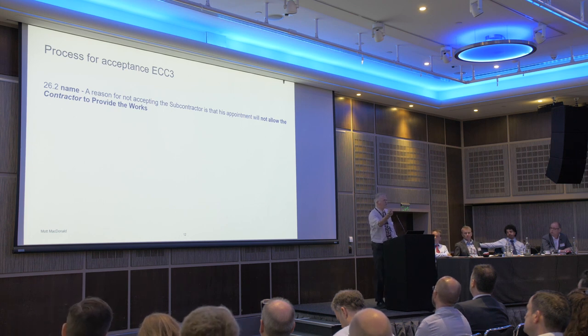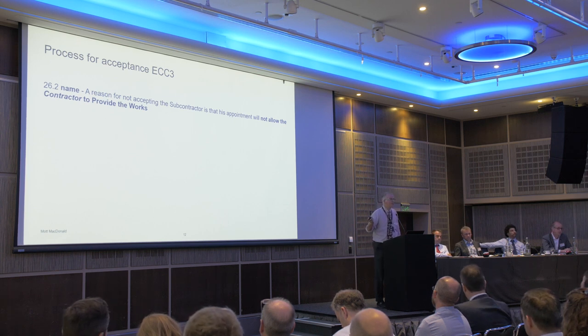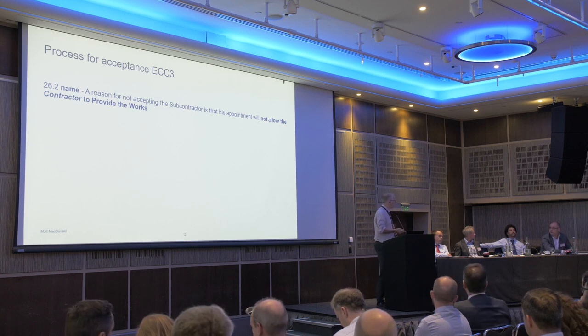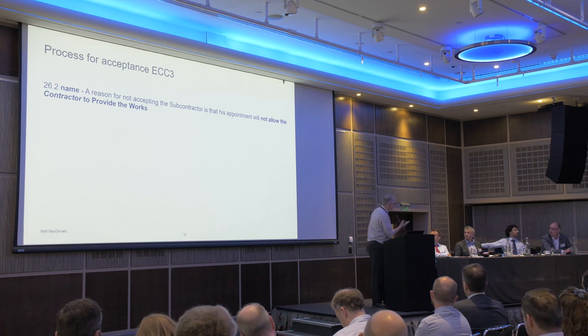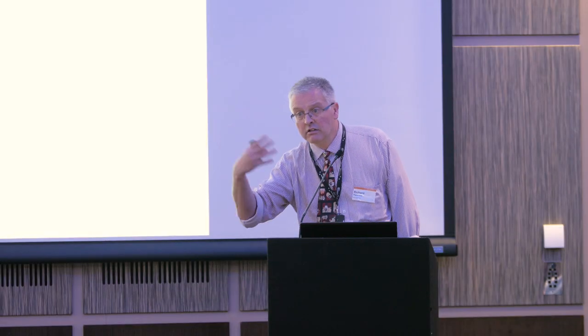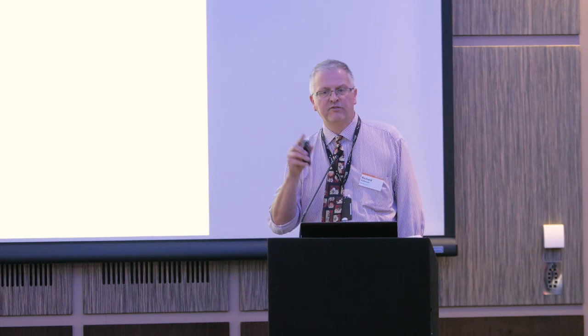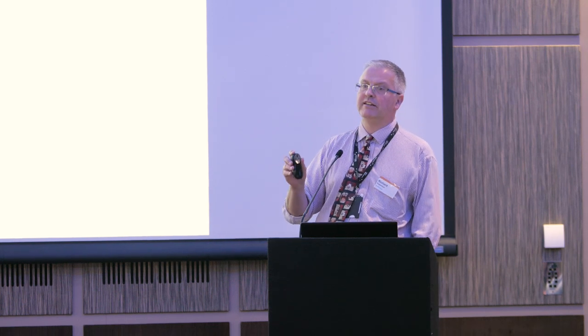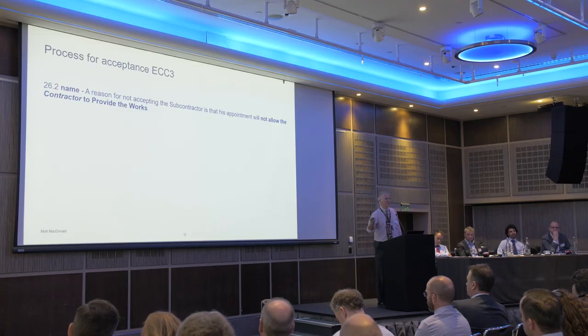PMs out there — have you got involved and told your contractor not to use a particular subcontractor on real jobs? The closest that happens is sort of a health warning, not full-on rejection. So the top tip: if you've got a problem with a sub because you know something the contractor doesn't, what do you do in ECC? Early warning. Have a chat. That phrase 'allow the contractor to provide the works' is a defined term — it means do everything the contract requires, including the works information or scope in NEC4. If the proposed subcontractor doesn't meet those constraints, the PM can refuse acceptance.